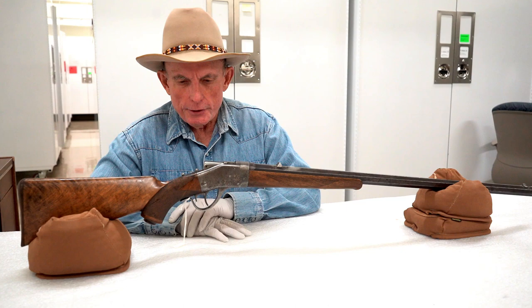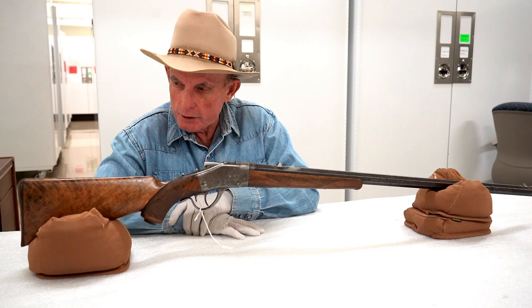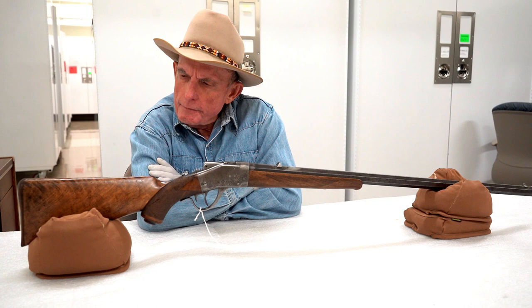There's a letter I ran across from a guy in Denver who had a gun store and sold lots of Sharps rifles. He said, 'Don't send me any more of those without a hammer — they just don't sell very well.' So it was probably ahead of its time. It didn't sell very well and wasn't popular with traditional Sharps shooters, but it's still a fairly amazing advance in firearms technology.